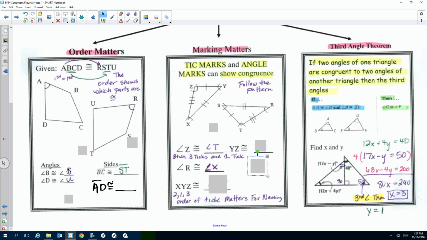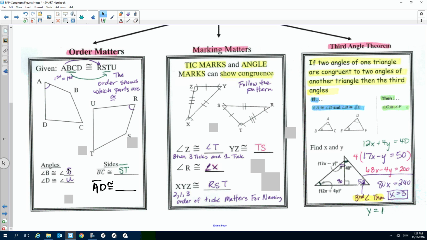YZ. The side YZ has just one tick mark on it. So that's congruent to TS. Markings show you a correlation and relationship. This should be real simple, being able to read it off the figure. All right, now this order matters. I go from X, Y, Z. X to Y means I'm going through 2 tick marks. To Z is 1 tick mark, and I come back around, that would be 3. You should have RST. Any questions there?